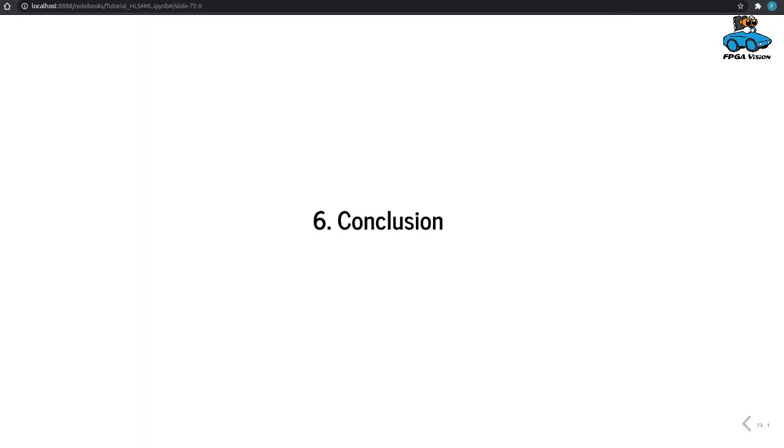This video shows the power of frameworks. Even complex models, such as those in the field of deep learning, can be analyzed and transformed in a user-friendly way. In particular, we have looked at some features of HLS4ML and therefore created an entry point for the use of this framework.